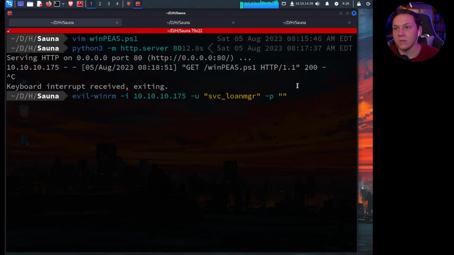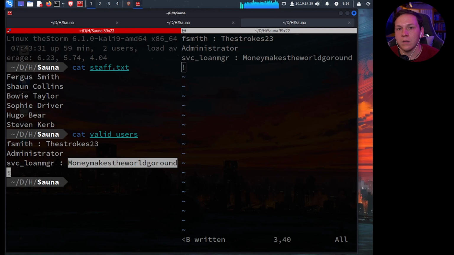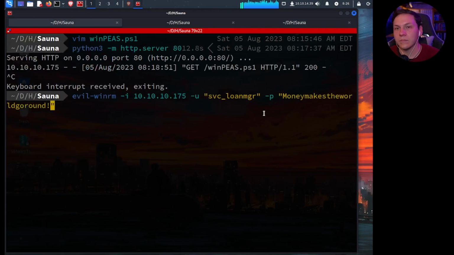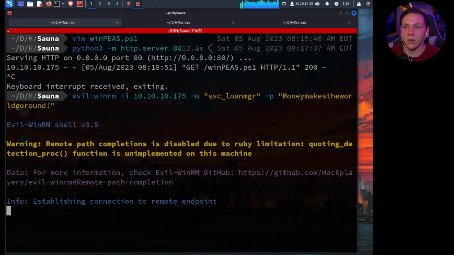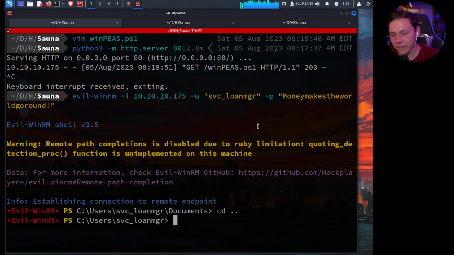While that is still running, we'll see if we can log in. And we can. So we can get another shell there.